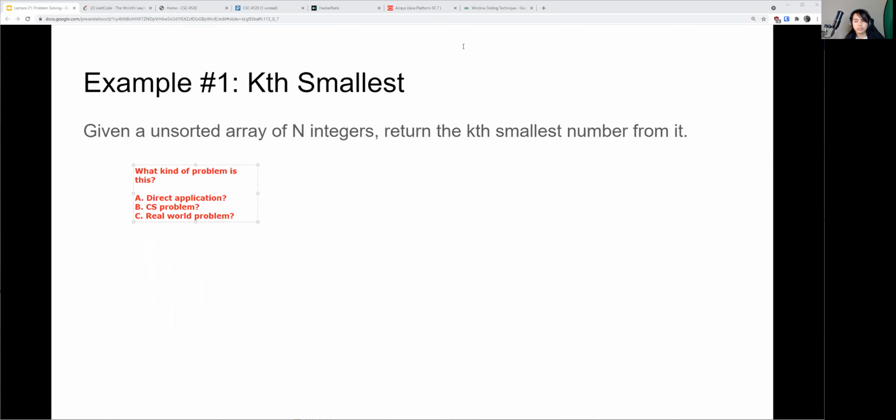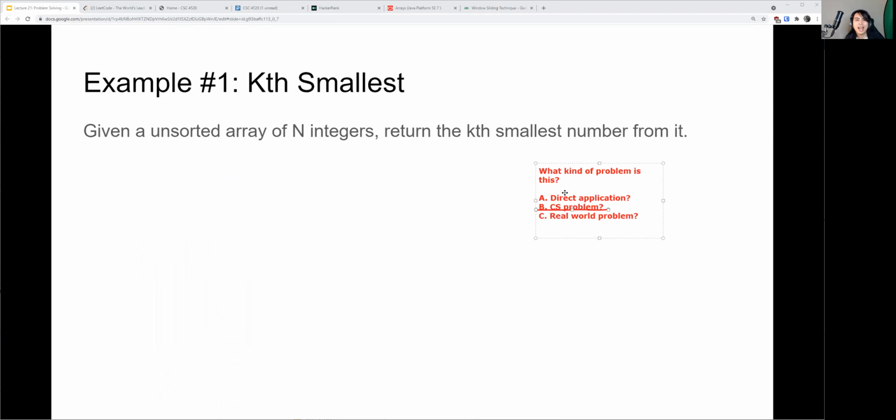So I'm actually going to go ahead and classify this as B, a CS problem, because we never directly, okay, I kind of sneak this in, but we didn't learn in lecture, oh, here's how you solve the kth smallest problem, right? It's not exactly something that I need you to know in order to graduate algorithms or to get a degree in CS, right? You can get a degree in CS, be a very excellent computer science major and be an excellent programmer and have never solved this problem before, right? You can't be a CS major if you've never written breadth first search or learned about breadth first search on your own, right? So that's the difference between B and A.